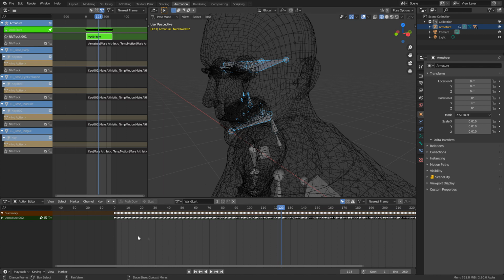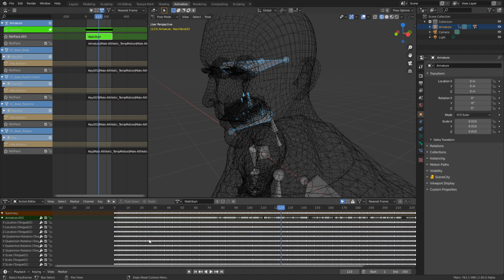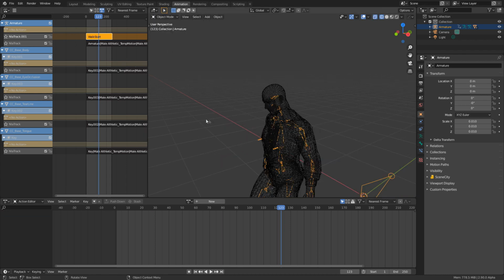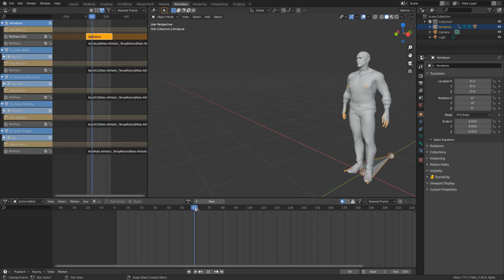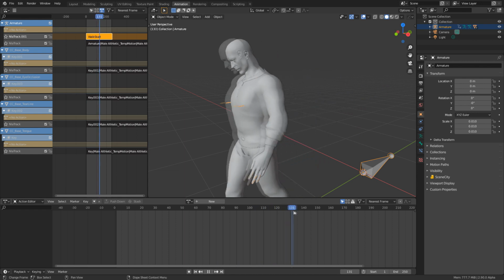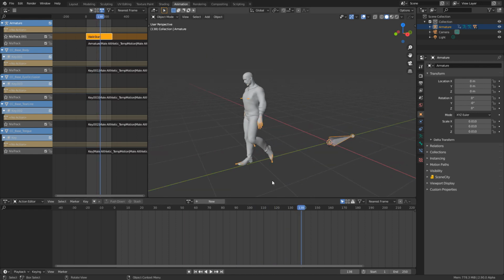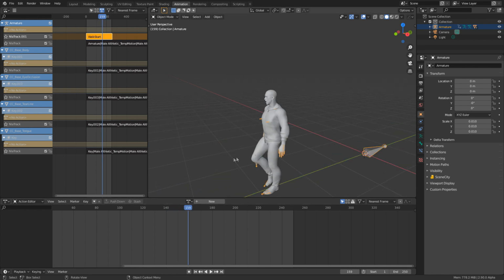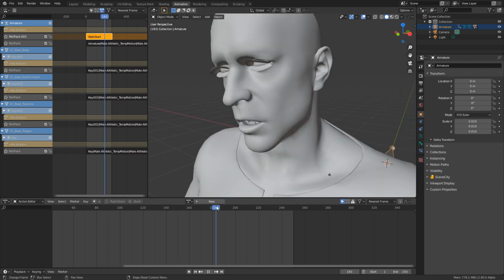So I'm going to come down here into the bottom. I'm going to expand everything. Let's select everything we can, and I'm going to delete frames. And now if I go tab back into object mode, back into solid mode, we can see that now he shakes his head out of disgust because they're terrible jokes. We can see now that we've got that facial movement and he's now talking.